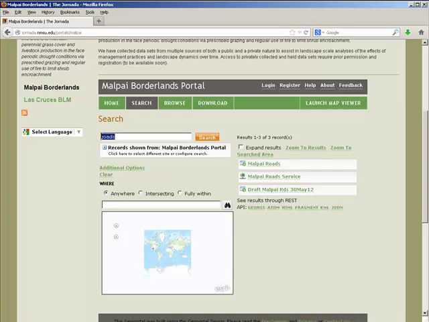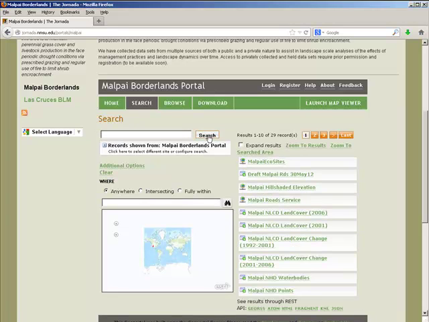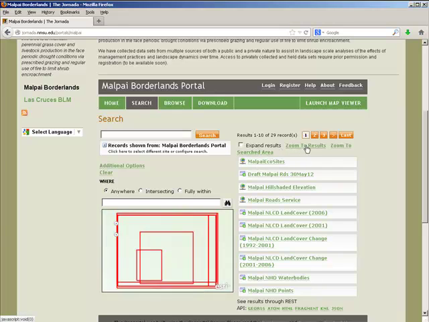Another option is to leave the search field blank, do a blank search, and that returns all of the records currently in the geoportal. You'll see here it's showing results 1 to 10 of 29 records. Here's a map of the world, and there's a red dot indicating the location of the data in the geoportal. If I select Zoom to Results, the map quickly zooms directly to the region, and you'll see that those red dots were really rectangles, and those rectangles represent the spatial extent of each record in the geoportal.